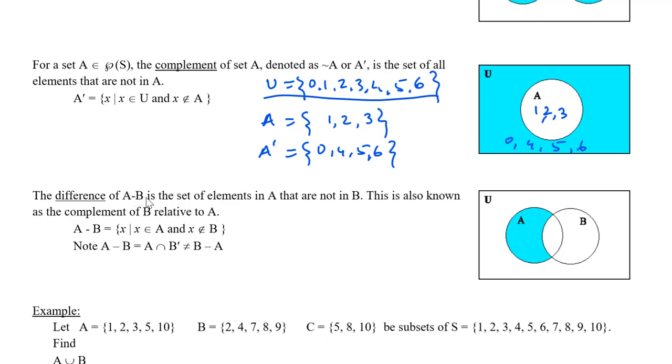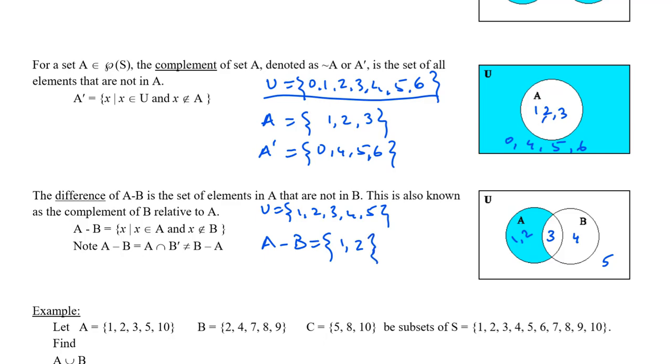Next, the difference of A but not B. For example, if A is 1, 2, the common element is 3, B has 4, and maybe 5 is here, then U in this case is 1, 2, 3, 4, and 5. Where would A but not B be? That means choose any element in A but do not include what's in B. 3 is in B, so even though A has 1, 2, 3, I'm not going to include 3 in this case, because we say in A but not B.